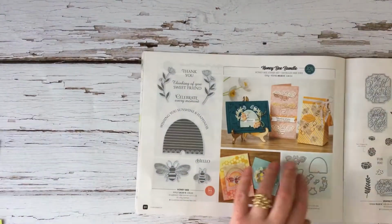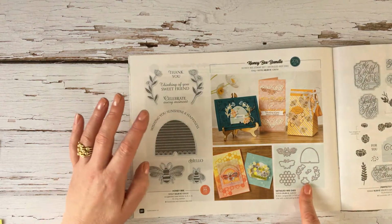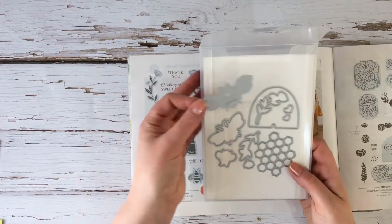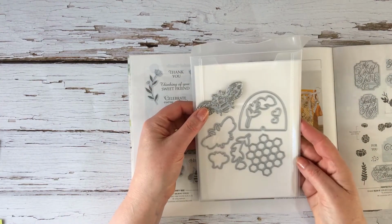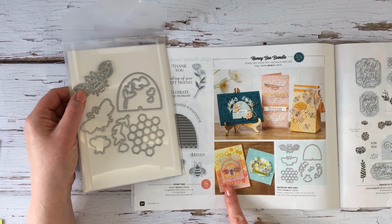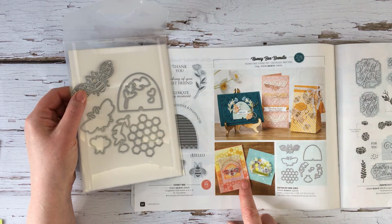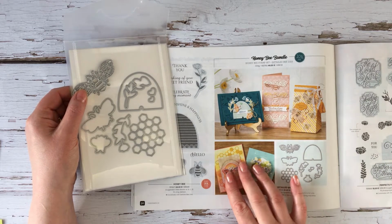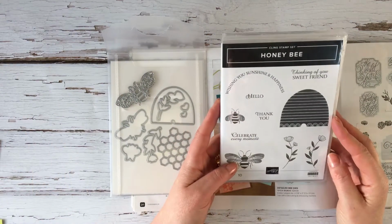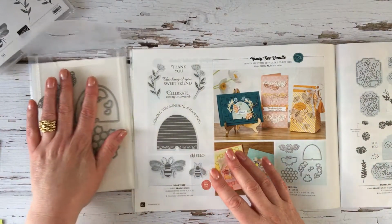Now, I'm going to be using this honeybee bundle, which is fab. There's a set of dies and stamps, which I have here. There's the other sort of detailed die, and you'll be able to see from the image that the honeycomb actually cuts out the inner bits as well, so you can replace them, which is really cool. And that's the stamp set, which I'm not going to be using today on this particular project. I'm just going to be using the dies.